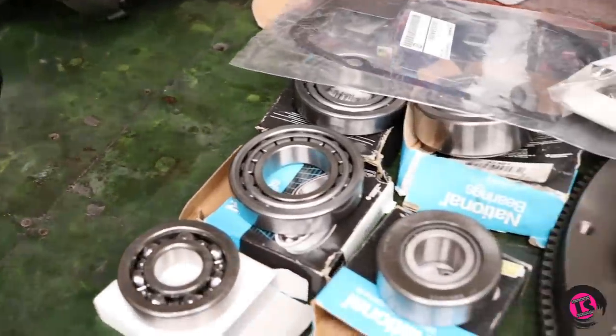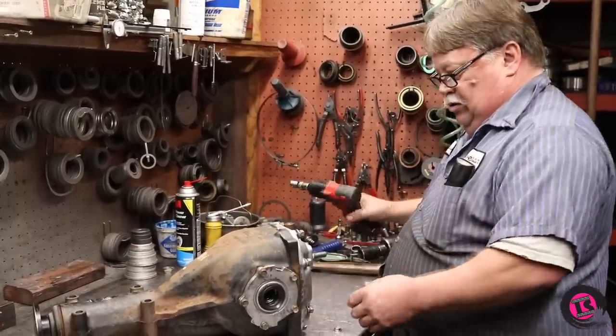Back in October we took the Mipresa track car out to Ridge Motorsports Park and it seemed to do great, except it had a little problem with the drivetrain. The rear diff started howling really bad, so I decided to pull the diff out. Today we're at Drivetrain Specialties in Newburgh, Oregon with Paul, the shop owner, who is going to tear down the rear diff to figure out what's going on. We've got new tapered roller bearings and seals, and we're going to set all the backlashes and the engagement on the ring and pinion. First thing we're going to do is take the rear cover off.